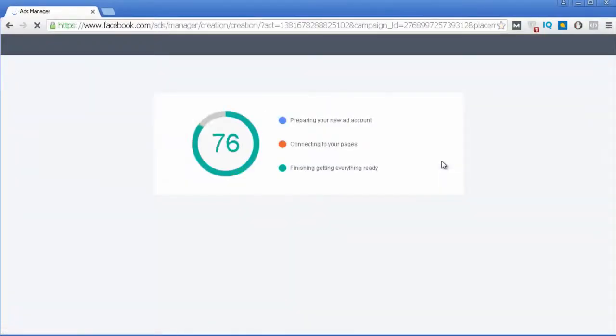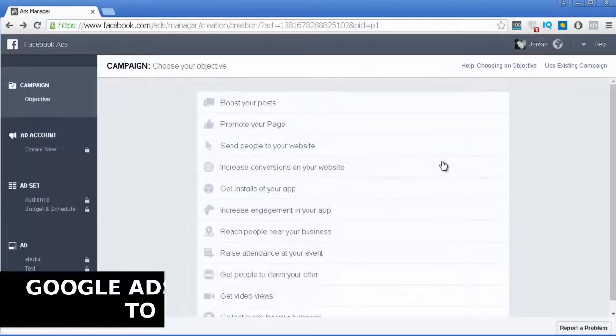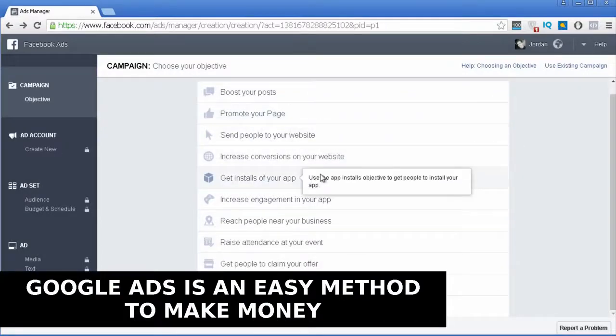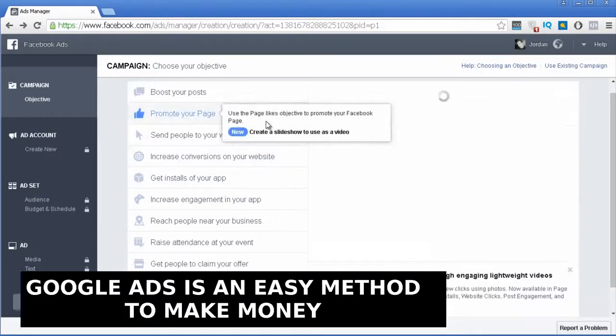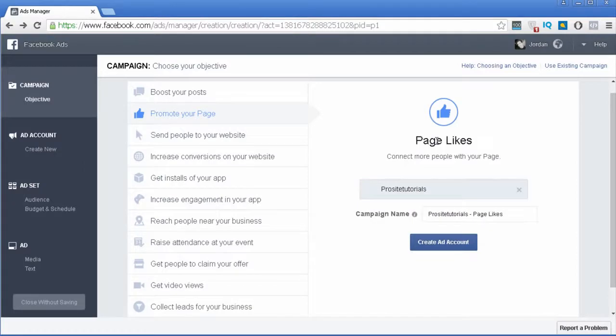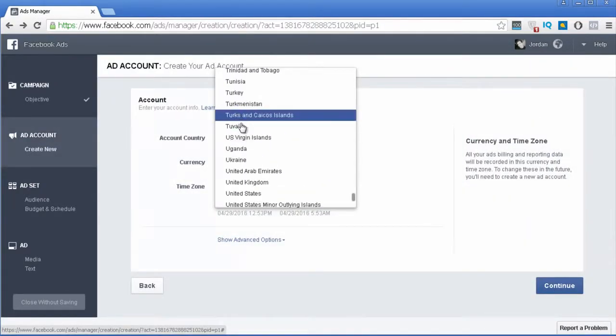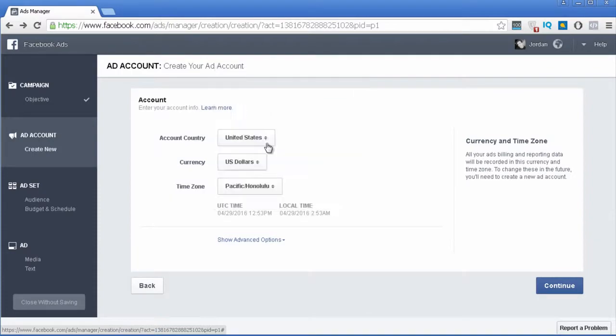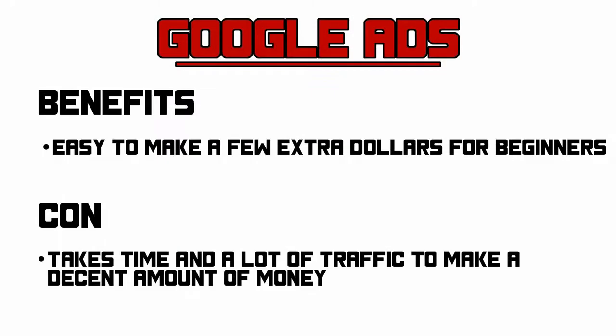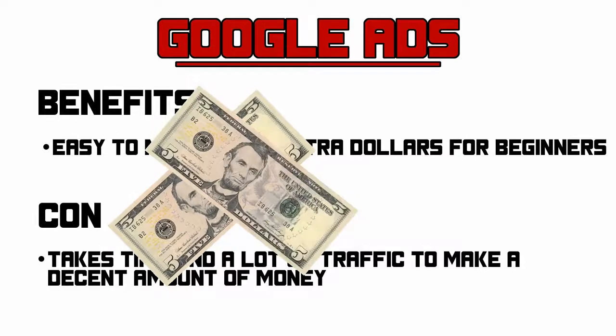Then Google AdSense is really one of the easiest ways possible for you to start making money on the internet. Even if it's just a few dollars each month, it's something that motivates you to continue, because you see that it's possible for you to make some money on the internet.